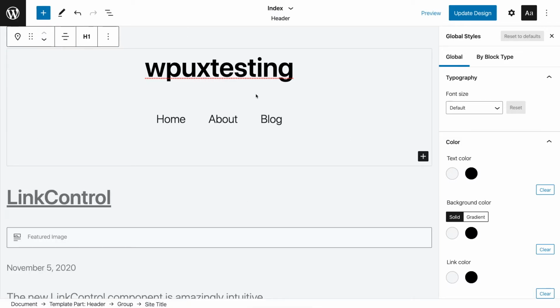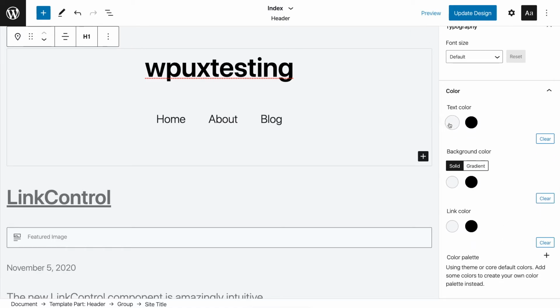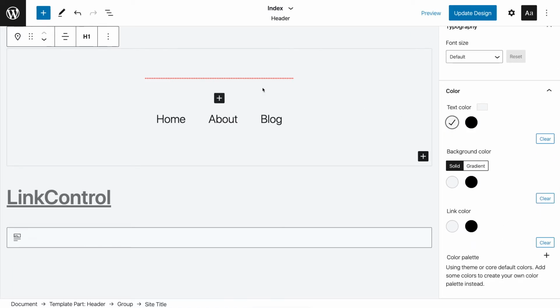Inside of the site editor, you can really jump in and get into all sorts of templating edits, and notice you have an update design button here instead of publish. We have a global styles option here now. This exists if your theme supports it, and you can see some typography and color settings in here that allow you to switch all the color of all your text at one time.